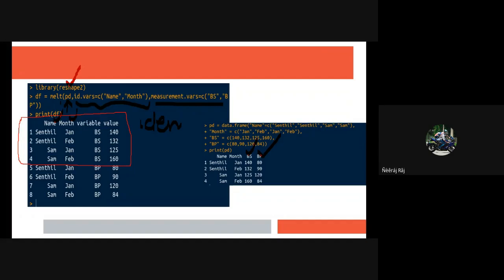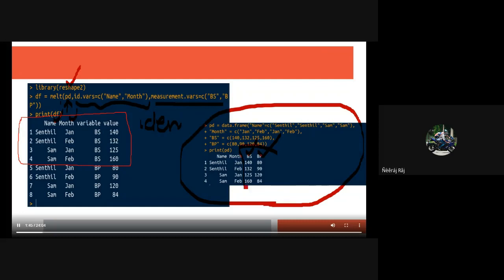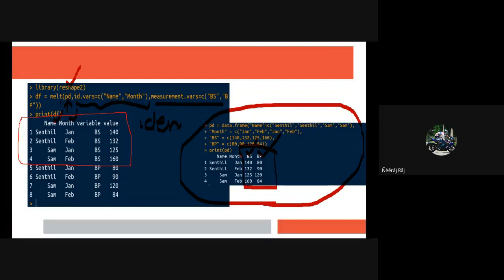Look at the previous output screenshot. Here our data frame looked like this. So what's the difference between this one and this one? Actually, here we are having 4 attributes. Now we are going to convert these 2 columns into a single column.